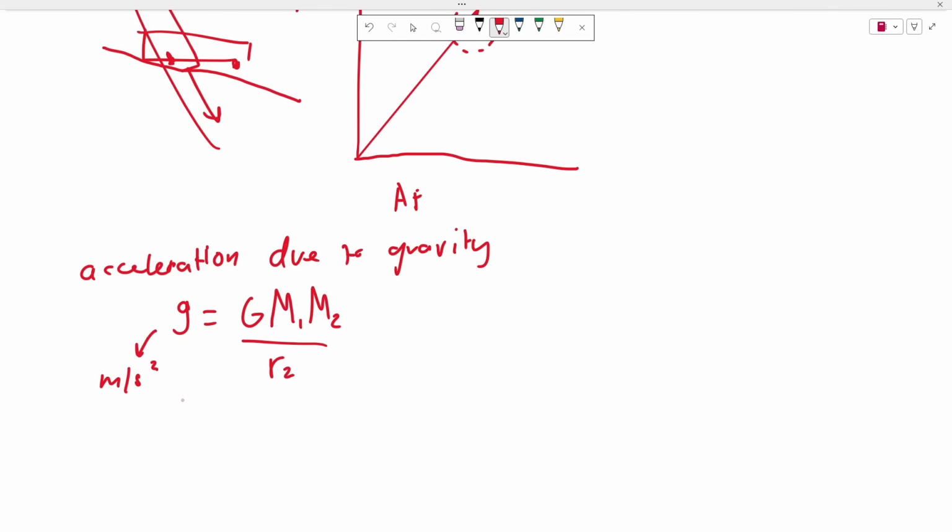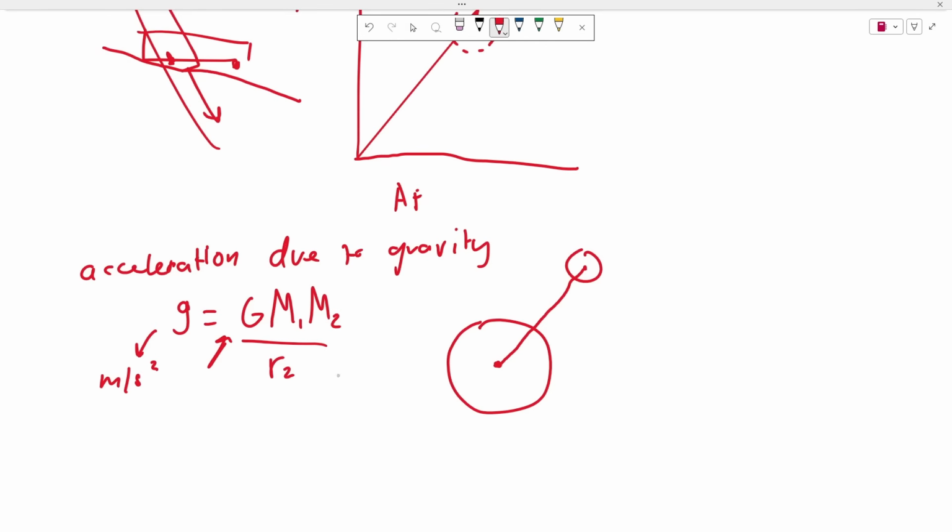So the way that you would calculate the force that Earth exerts on an object that's orbiting it would be to take this gravitational constant, which is given in your reference table, multiply it by the mass of Earth, by the mass of the object, and then divide it by the distance between that object and the center of Earth. So if they ever ask you what's the force of gravity, or what's the acceleration due to gravity exerted by the Earth on the moon, you would have to find the distance between the center of the Earth and the center of the moon as your radius, and then multiply that by the gravitational constant and the mass of the Earth by the mass of the moon.